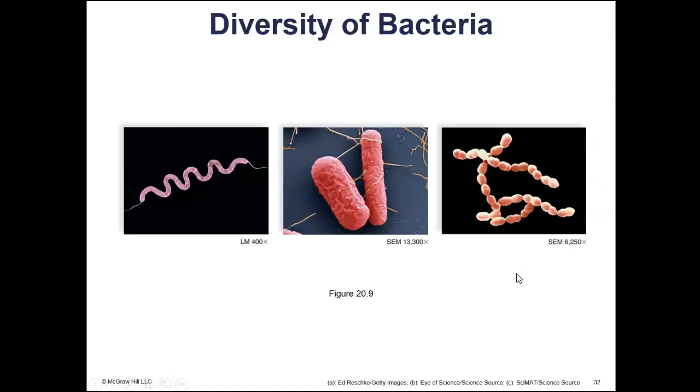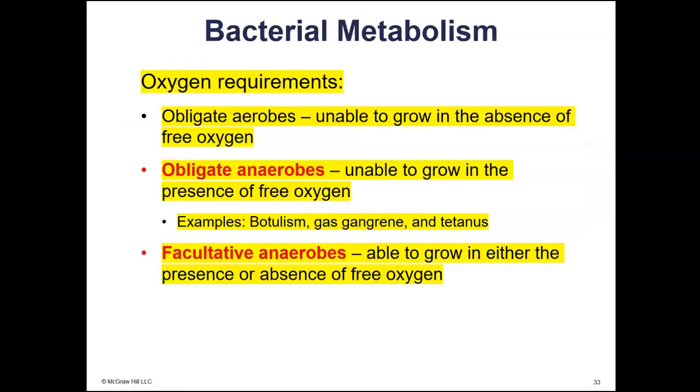So this is what they look like. These are electron micrograph images. On the left here, we have a spirillum or spirochete. I'm not sure which one, but those are the two names for the spiral-shaped bacteria. And then we have the rod-shaped. I'm pretty sure this is E. coli. The rod-shaped or oval, these are bacillus. And then we have the round, spherical-shaped bacteria, which we call coccus or cocci.